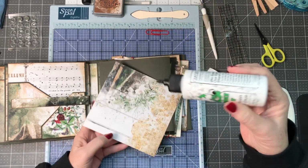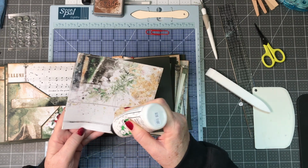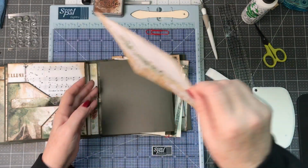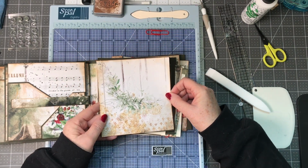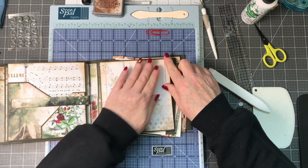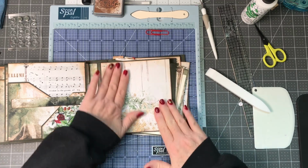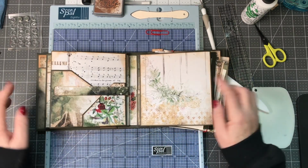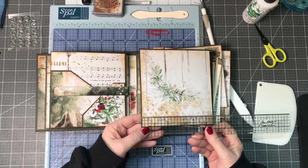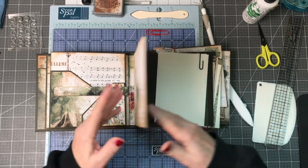So then we're going to take this sheet, and it's going to go down on this flap. And this sheet, let me measure it for you. Basically, these sheets can be whatever you would like them to be. If you want this to be more of a feminine touch to the mini album, what I've done before on some of the other flaps is use one of my border punches, or border dies, whichever works better, and just border punch along there. My flap here is 5 3/4 by 6 1/8, so just make your mat 1/8 of an inch smaller.